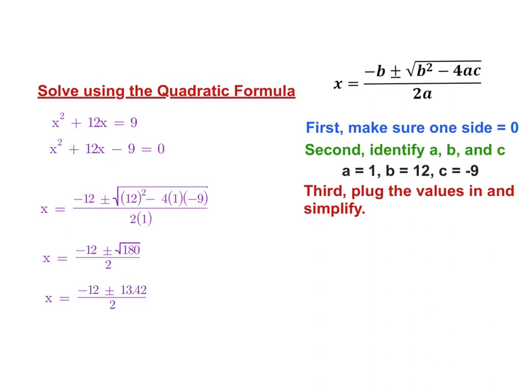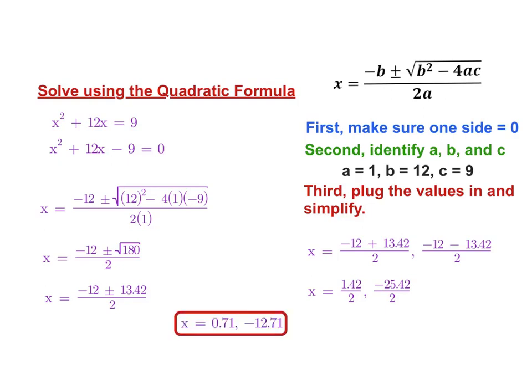So square root of 180, 13.42. In general, when we work with quadratics, round to the nearest hundredth. Two places. Question. All right? So at this point now, I'm going to separate my plus and minus. Because I really want to take care of the top before I divide it all by two. So notice here, I got negative 12 plus 13.42 divided by two. Negative 12 minus 13.42 divided by two. So I'm almost there. So this gives me 1.42 over two. Negative 25.42 over two. So then my final solution. 0.71 and negative 12.71. Raise your hand if you had those two answers. Very good. Are there any questions about how to do this?